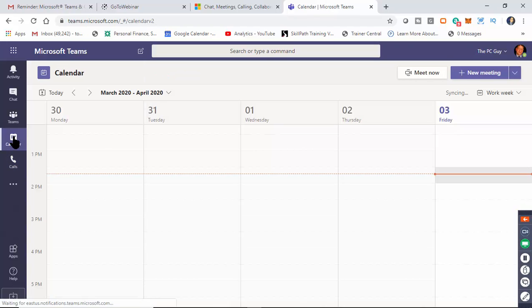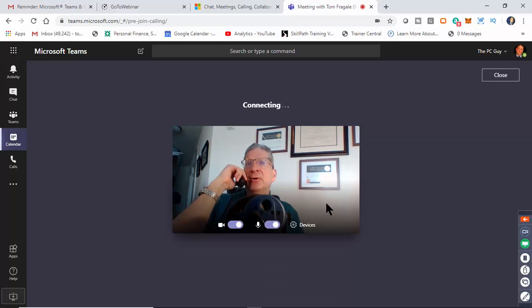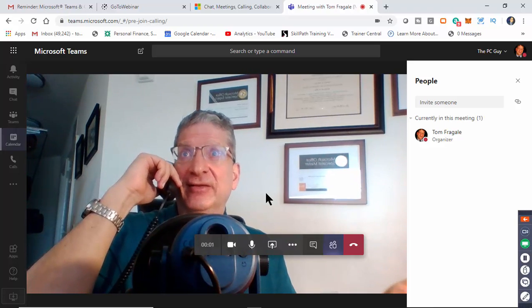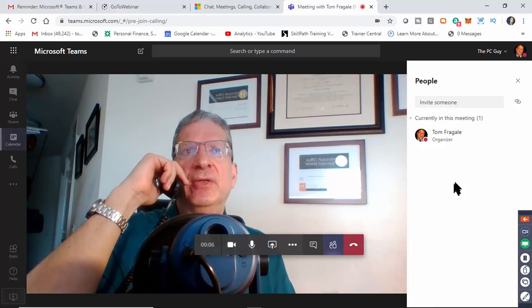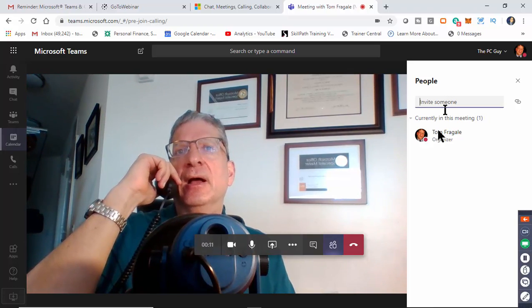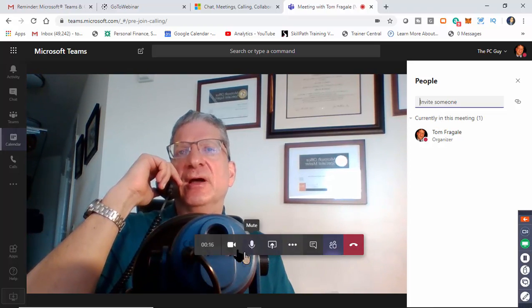So if we go back to the Calendars app, see how it says make a meeting or meet now. All right, so let's pick on meet now. And then it would automatically invite everybody onto that team. Okay, so I'm going to say join now. And then those other people on the team would start to have notifications. Okay, and now you actually see me. That's me talking on this webinar right now. So then people would start to come into the, I can invite people in there. And then notice, when we're in this meeting or even on a call, look at some of the icons down here.